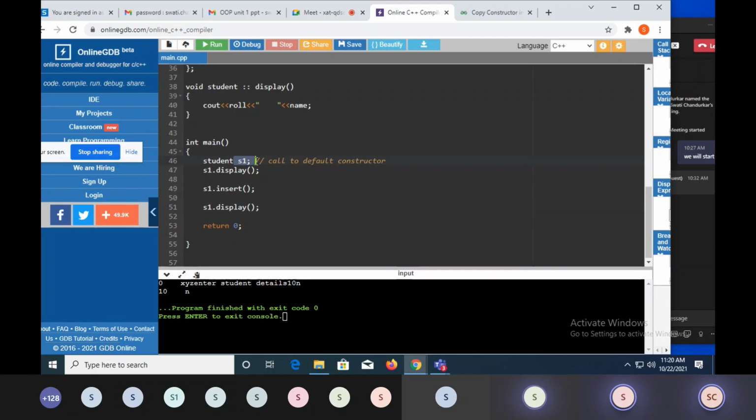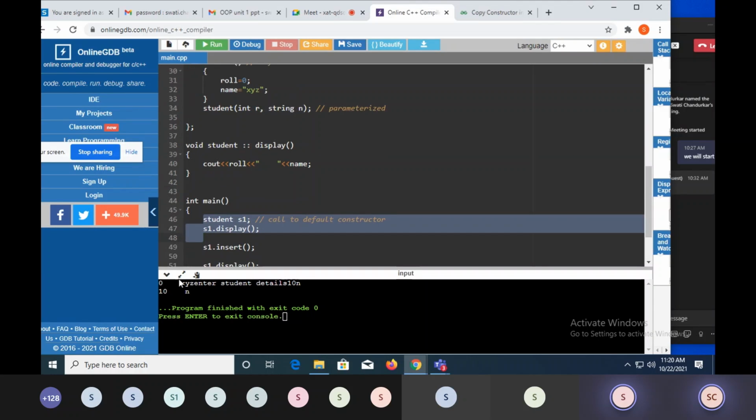So default constructor आपने जब कॉल किया तो instead of garbage some value you had assigned. मैंने यहाँ पे डिस्प्ले इसलिए कॉल किया कि आपको दिखे कि what is going on internally. Is it okay? One more thing, यहाँ पे देखो एक चीज हो रही है, 0 स्पेस XYZ आया आपका. उसके बाद यहाँ पे कुछ स्पेस नहीं आया है. That next statement is close to this one. सो ये कहाँ प्रिंट हुआ आपका, डिस्प्ले में. You are calling display, डिस्प्ले में ये चीज प्रिंट हुआ.